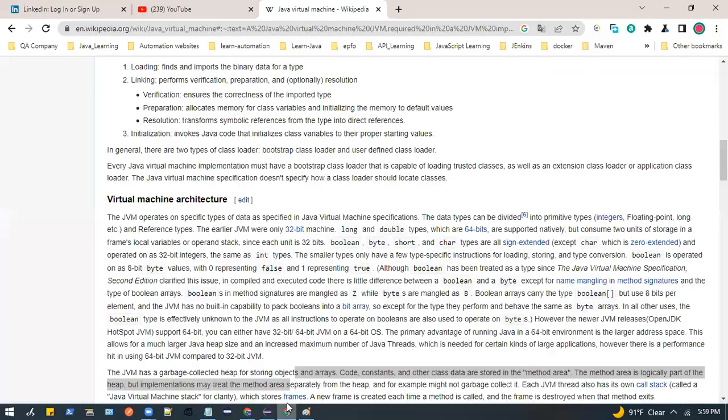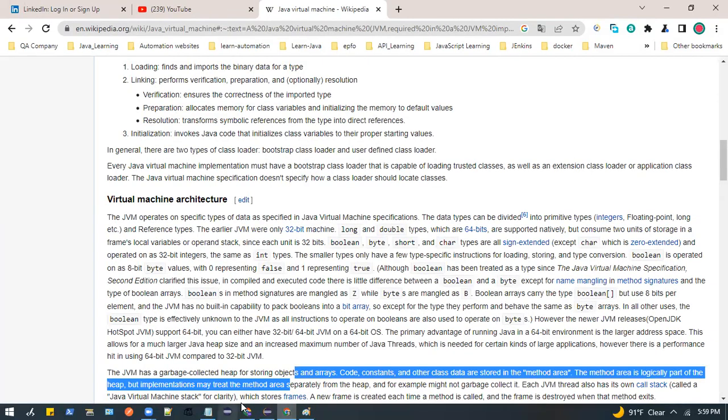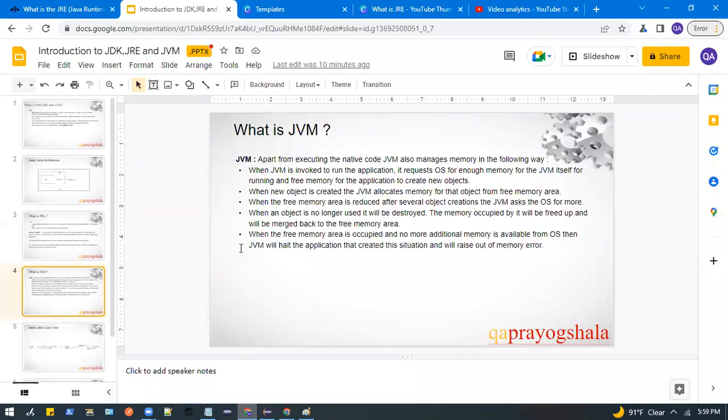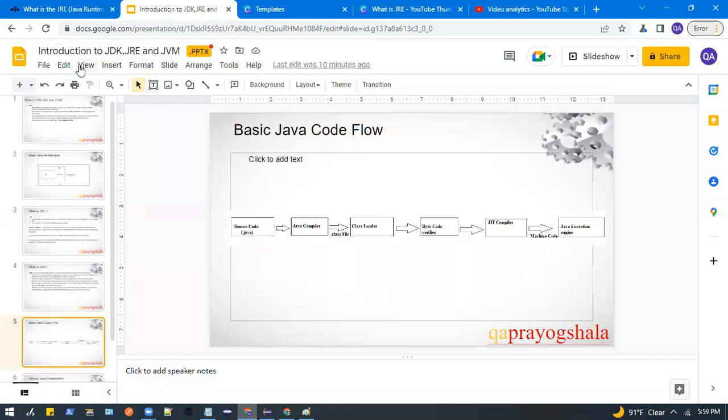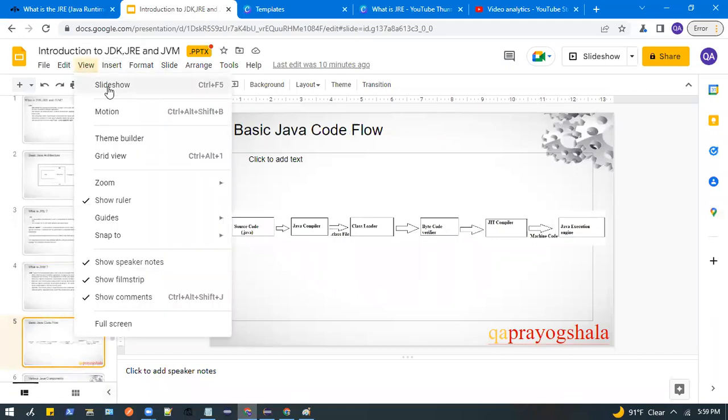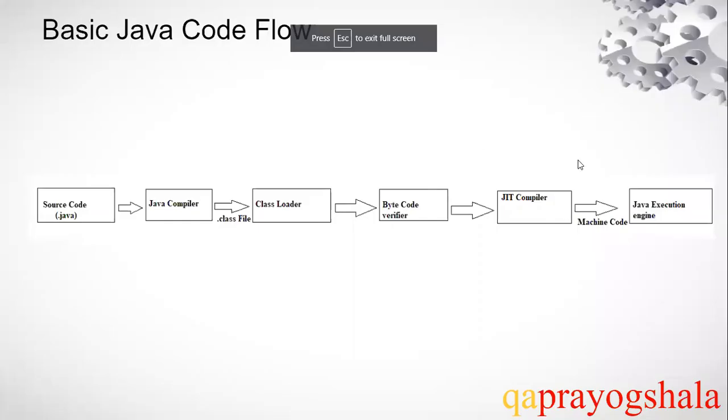Now if we see this diagram, that is the basic code flow, then in that case this Java execution engine will execute the machine code.